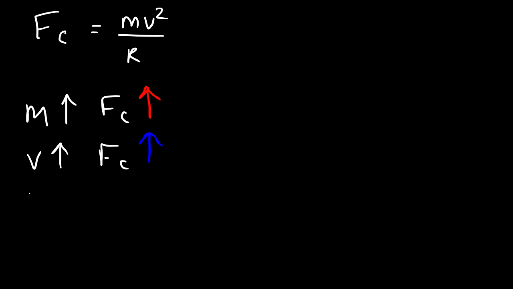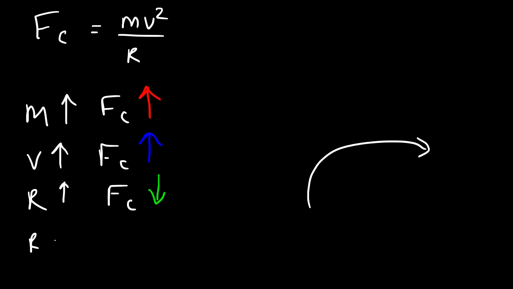And if you increase the radius of the circle, the centripetal force will decrease. So imagine if you're driving a car, and if you make a sharp turn, you're going to experience a very large centripetal force. You're going to feel like you're flying out of the window. If you decrease the radius, the centripetal force will increase.